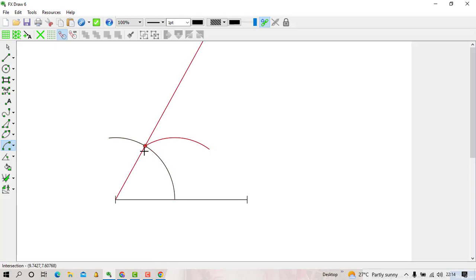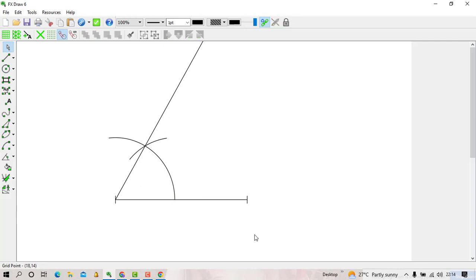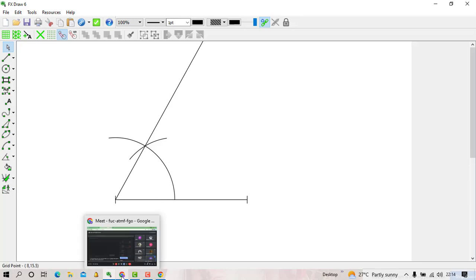But this is not presentable, I wanted the arc to cross like this. So I repeat the same step, coming there again as I did at the start, but now this first arc will give me the direction, so that I start the arc from here, along that line and reaching up to there, like that. Then I can disable, and then I click the long line I had drawn at the start and delete it so that it is set up. And you see now it has shown an angle of 60, because those are the steps of 60 degrees. That is how we construct an angle of 60 degrees.